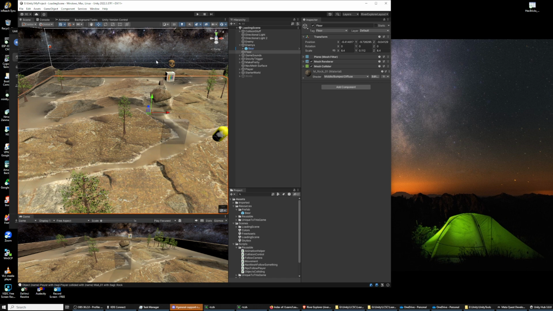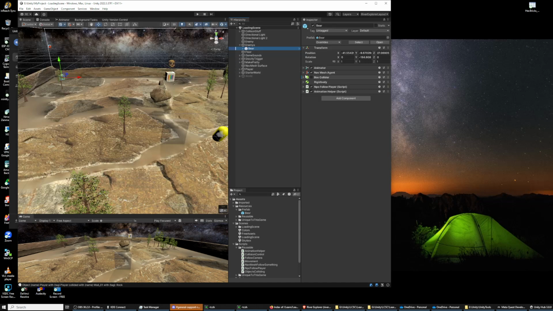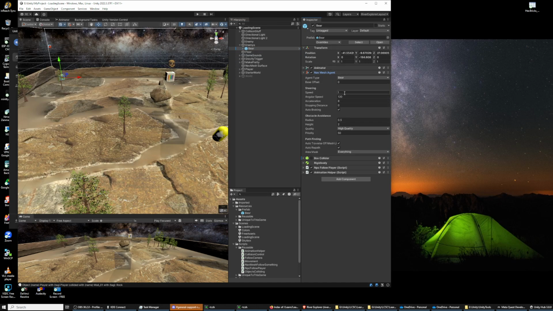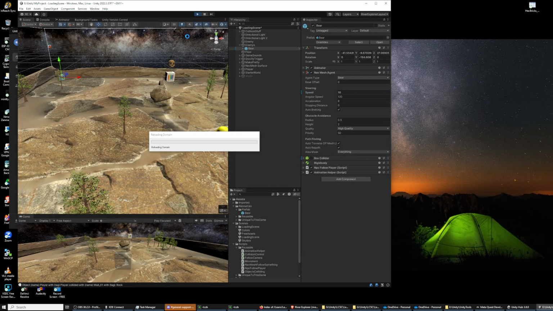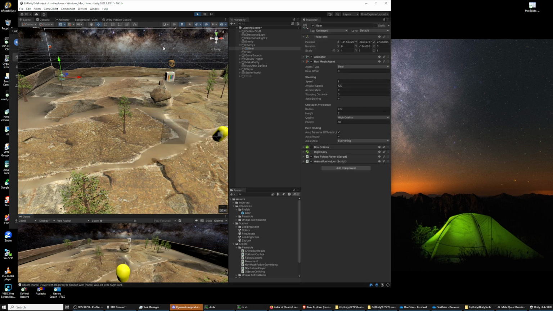That's an enemy, and you can set the speed in the nav mesh. I have it set to 1. If you set it to like 10, I bet he would zoom over so fast he couldn't even get out of his way. Let's see what happens. But we want to keep it at 1 while we're developing, otherwise he's always in our way, and that's kind of nutty. You can change it for the game.